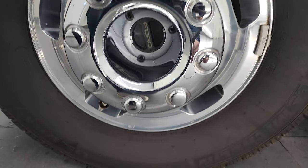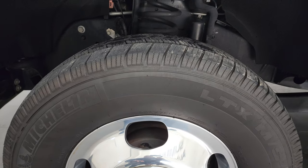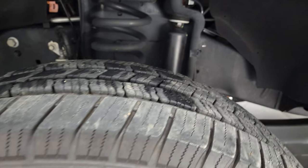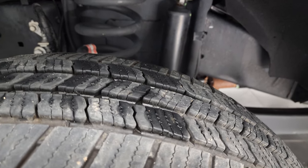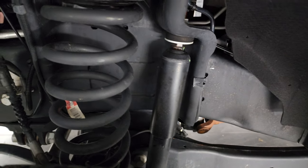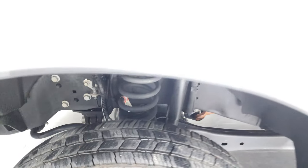This one comes with the polished aluminum rims. They are in really nice shape, and it has Michelin LTX MS tires — LT 245 75 R17s. They look like they have about 50 to 60 percent of the tread left on them. The frame and underbody is very, very clean, absolutely no corrosion on that.